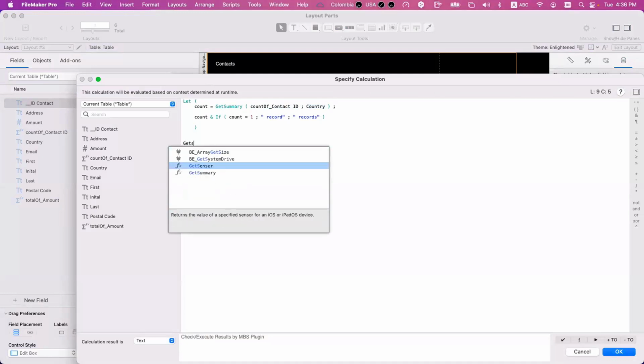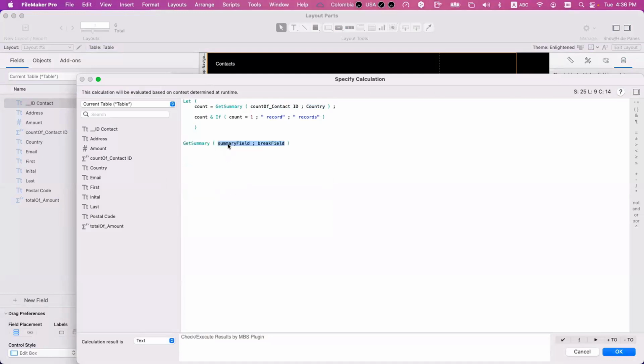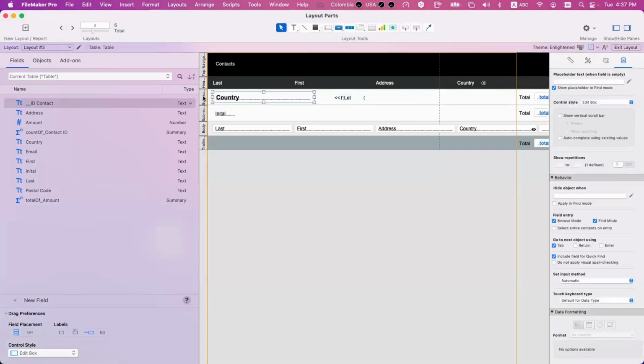Look, the get summary. Which summary field you want, this is a summary field, and which break field, which is pretty much the sort field you use to break that. I break by country, correct?